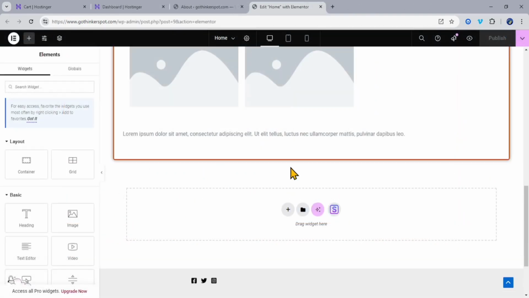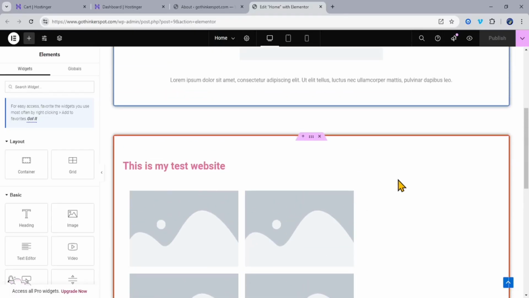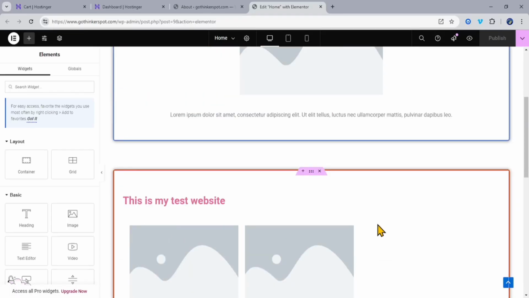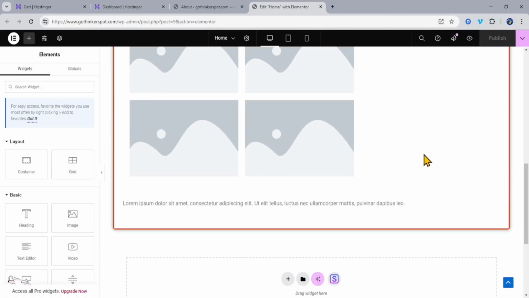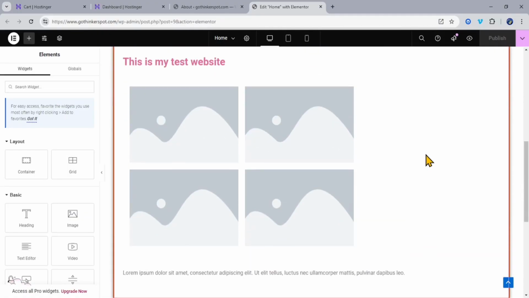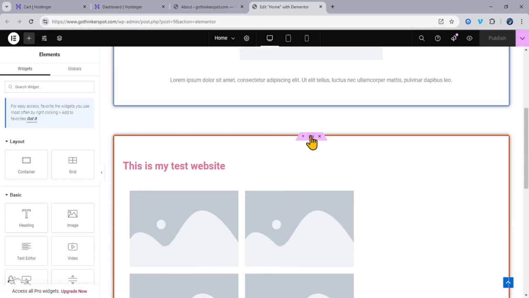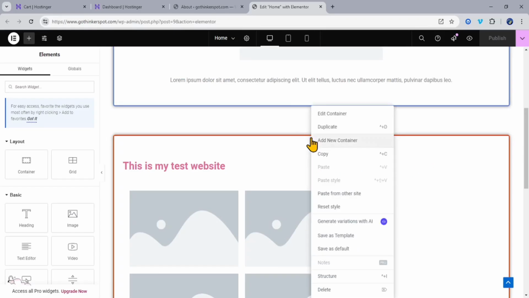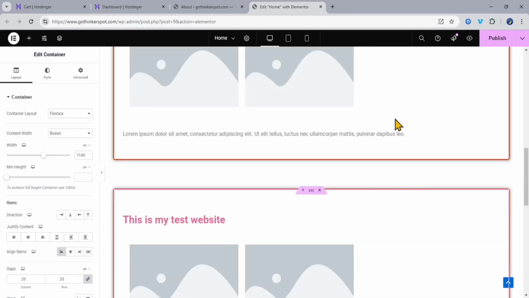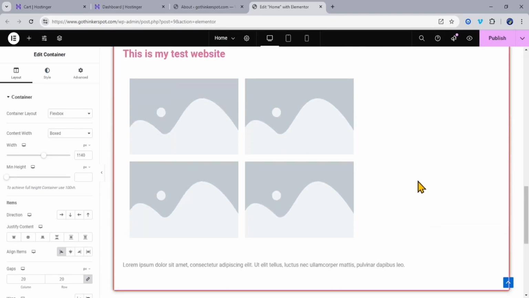Okay, we're going to have our third container again, just to speed it up, so you are not getting bored, I'm not getting tired, everybody's happy. Okay, so again, right click on the 6 dot and duplicate our container here.